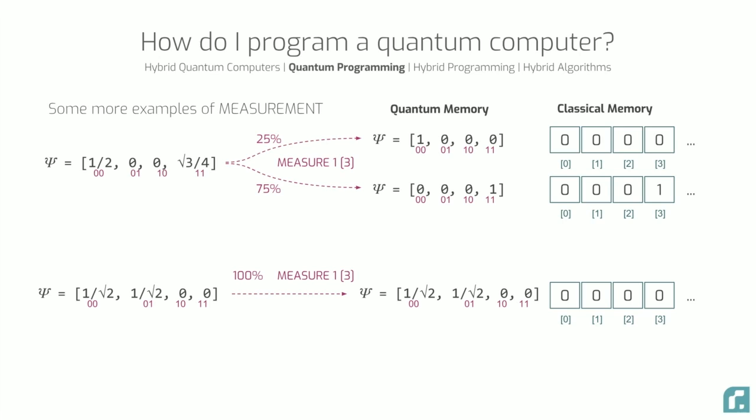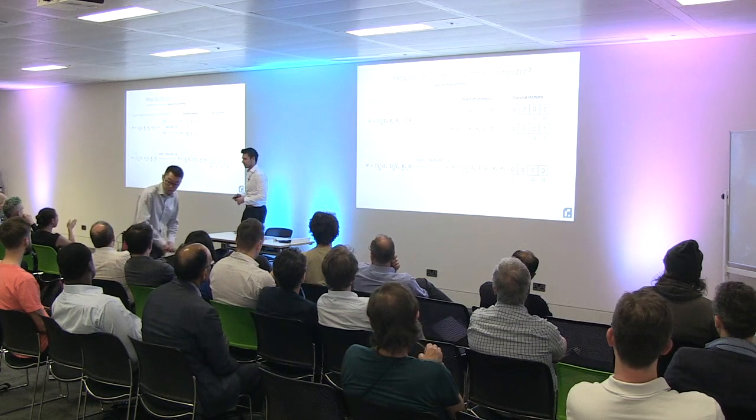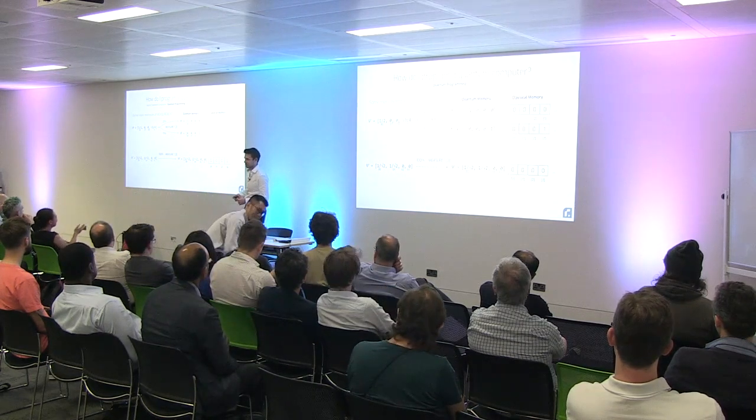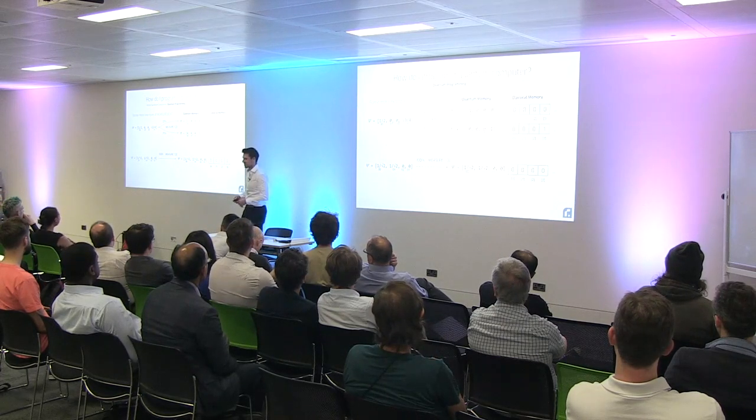Questions? I don't like the indexing, actually, because when you said measure 1, I'm thinking about the second qubit, because I think it's 0 and 1. Yeah, 0 indexing. So the question was about whether or not the 0 indexing, left or right indexing. It's a convention choice, and I can send you the paper. It's got a cool title.